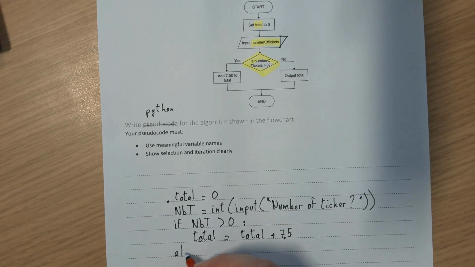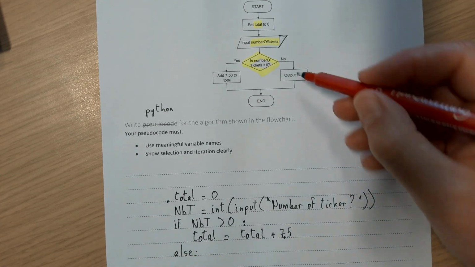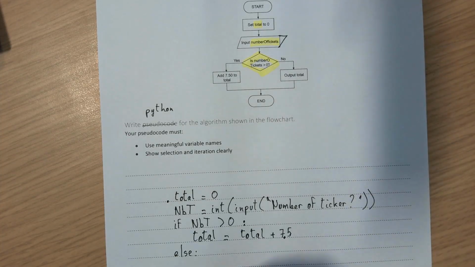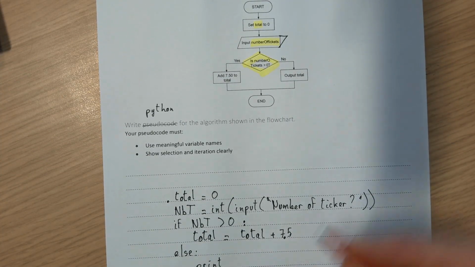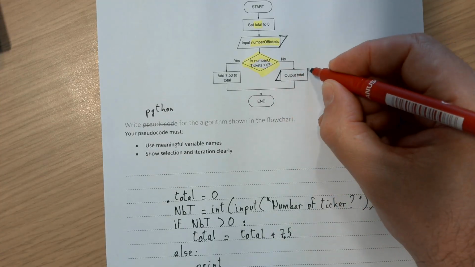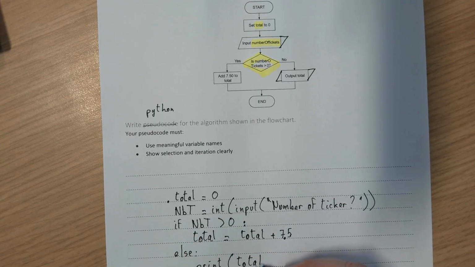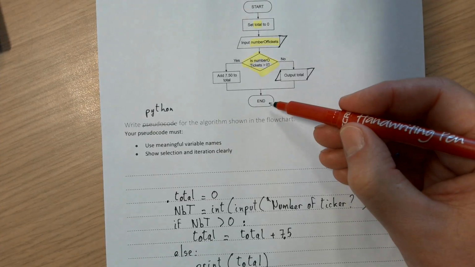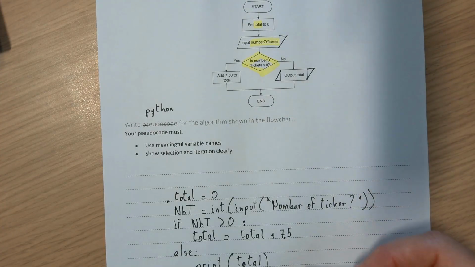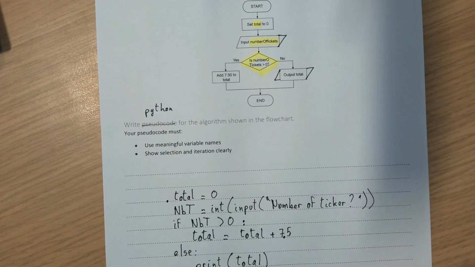Then we need an else for this branch of the flowchart, and we just put what it is that we have here. It should have been a parallelogram shape, and we are just outputting the total. To output the total, we use the keyword print, and we've reached the end of our flowchart. Therefore, we don't need to add any more code.